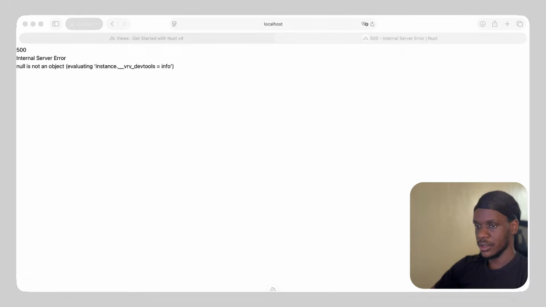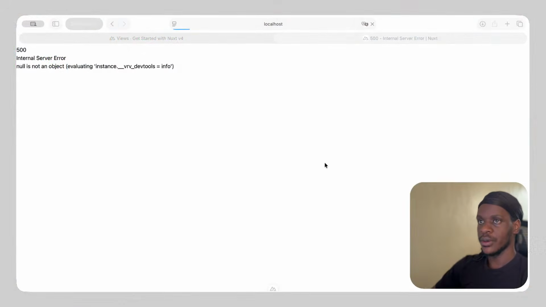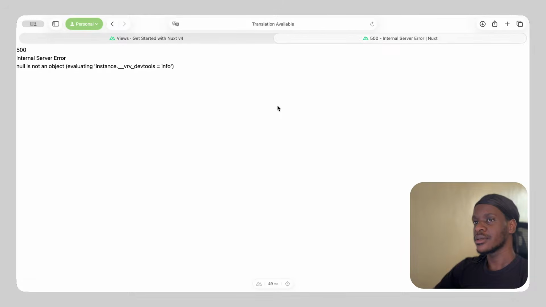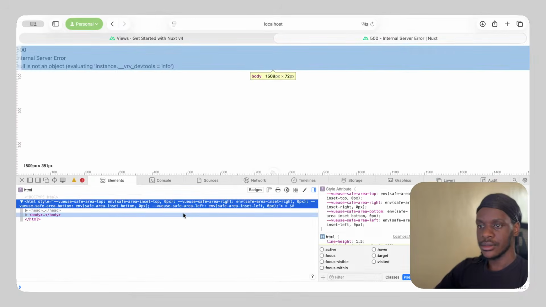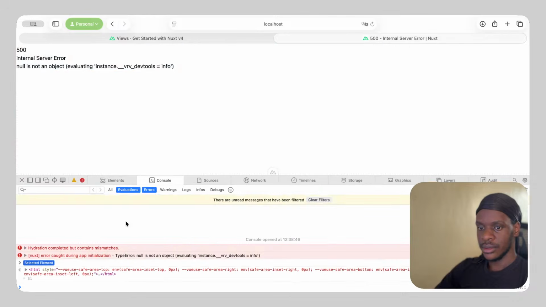Let's hope this works. So we've just done a cleanup. Then let us hope this thing works. Why am I getting an error? And the error is not showing on the console. The other console, not this one. So hydration completed.